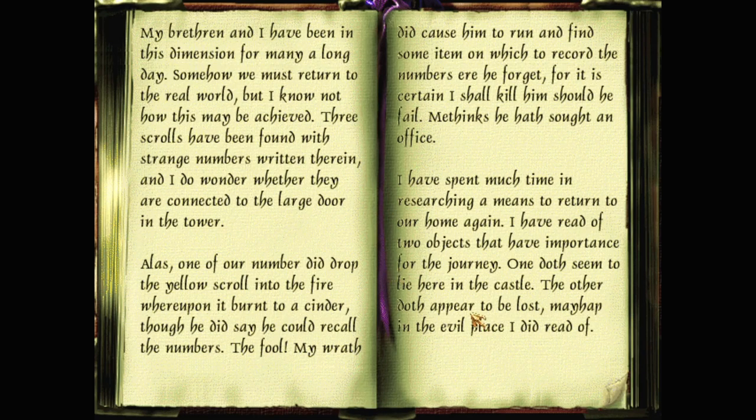My brethren and I have been in this dimension for many a long day. Somehow we must return to the real world, but I know not how this may be achieved. Three scrolls have been found with strange numbers written therein, and I do wonder whether they are connected to the large door in the tower. Alas, one of our number did drop the yellow scroll into the fire, whereupon it burnt to a cinder, though he did say he could recall the numbers. The fool. My wrath did cause him to run and find some item on which to record the numbers ere he forget, for it is certain I shall kill him should he fail. Methinks he hath sought an office.